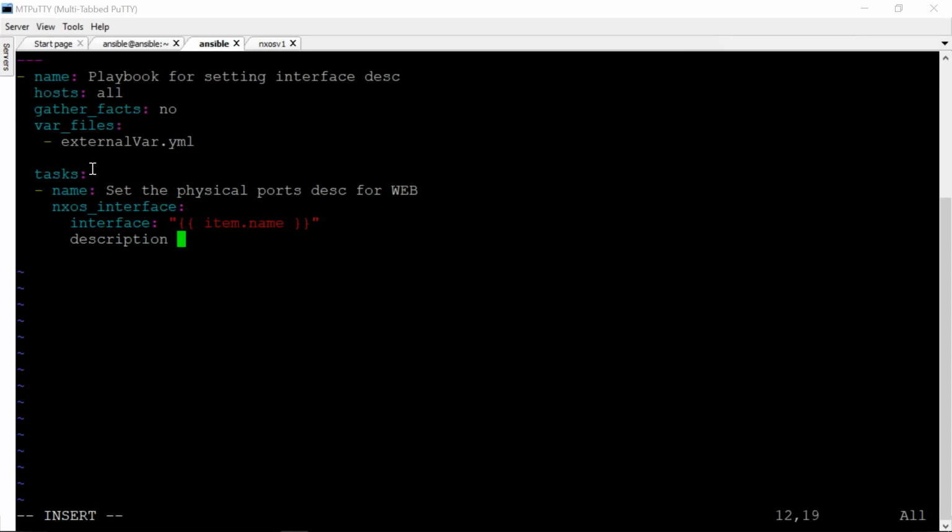And is this description related to web VLAN? Alright. Now I can give the transport. So once we'll do all these things, then for other interfaces also, I am going to use the same structure.